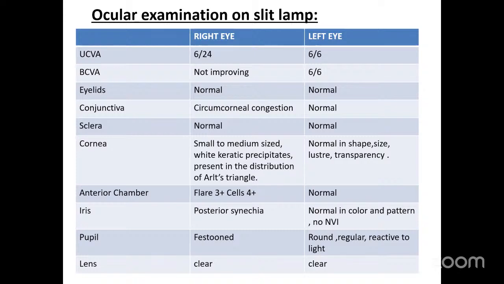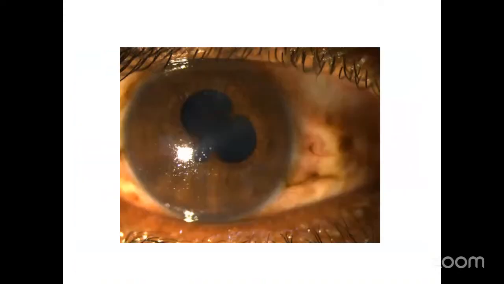So, in PG exams, we generally expect that you describe the findings. I know you might find that it is very silly, but many examiners do expect that. Can you tell me how will you describe this posterior synechia that is present? Because many times the image or patient may not be there with the examiner, so I have to imagine when you describe it. Describe it in that particular fashion.